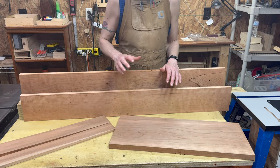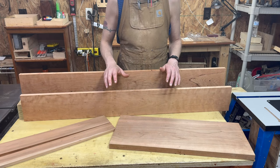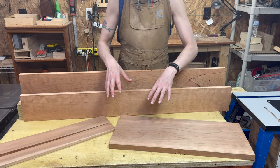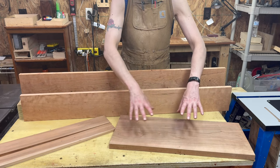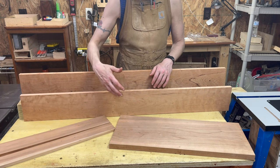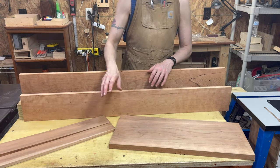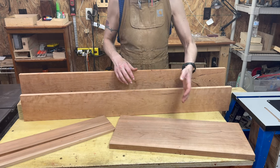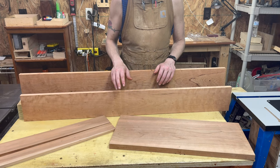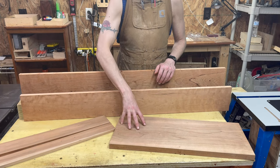In terms of sanding, I give it a four. It sands very well. You're not going to have much heat build-up or go through a ton of paper, and it doesn't have any oil content. It does take a little while for the color to come back every time you remove the top layer. UV light and oxygen are what bring the color back. So don't be worried when you're sanding and it becomes much lighter all of a sudden — you're going to get that color back.